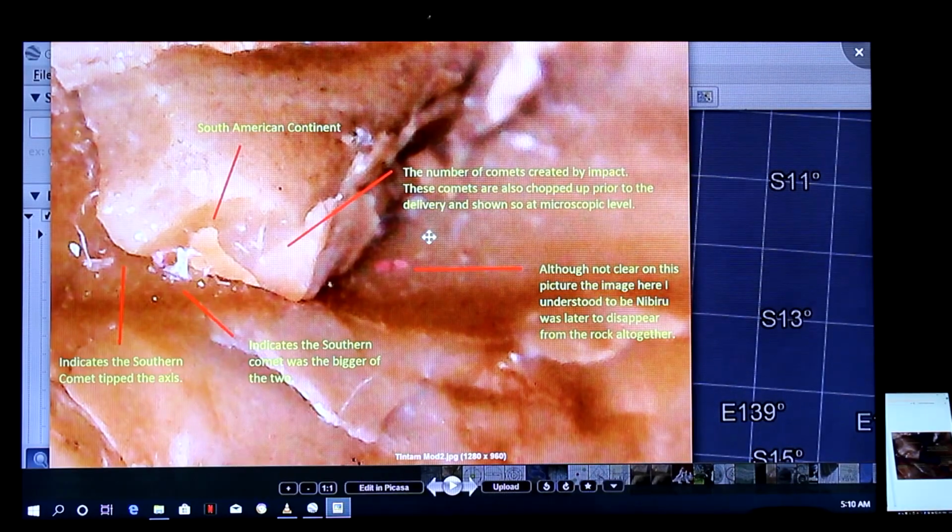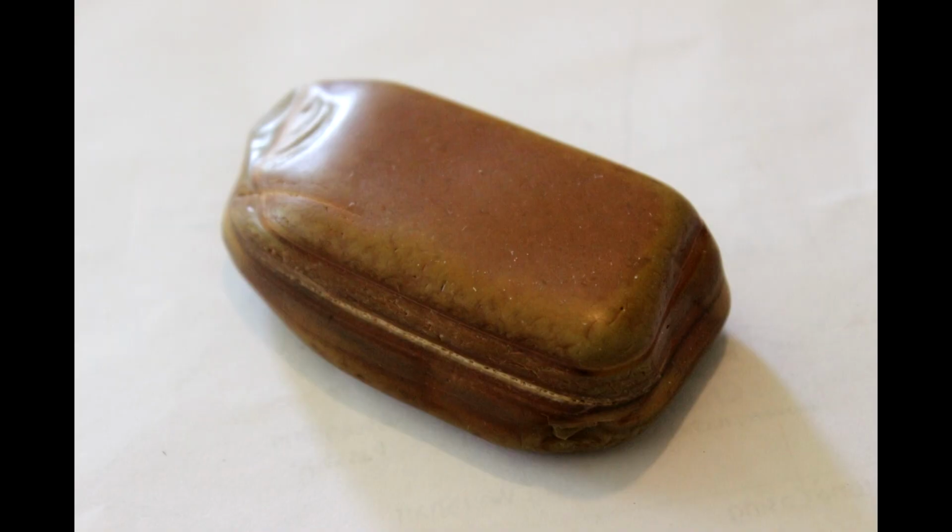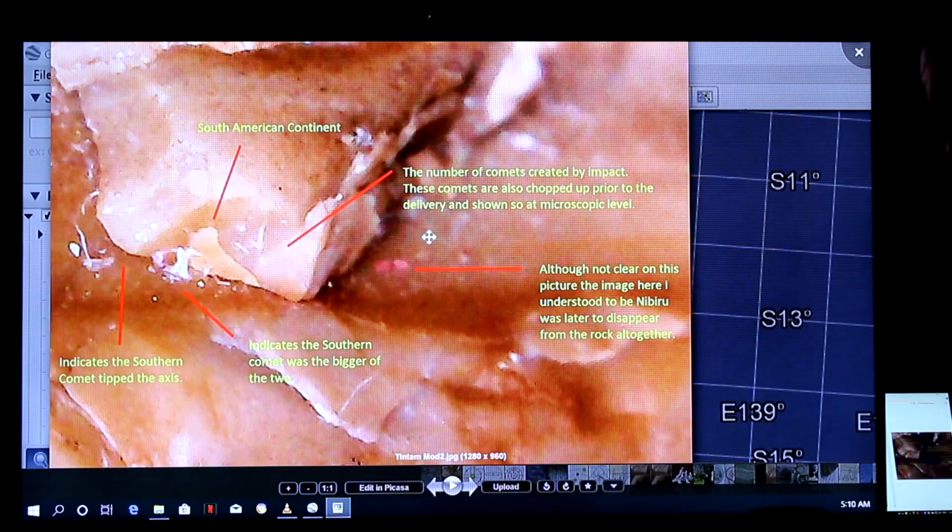Now before I move on, I wanted to come back to this rock. This rock here, I'll do an inserted picture here, is the Tintan rock. I have put videos up about this rock. One of them was, as crazy as it sounds, and I thought long and hard about it, the programmable rock video. This rock that you're looking at has had lines come and go, messages come and go, and I will just show you an example today, exactly what has changed.